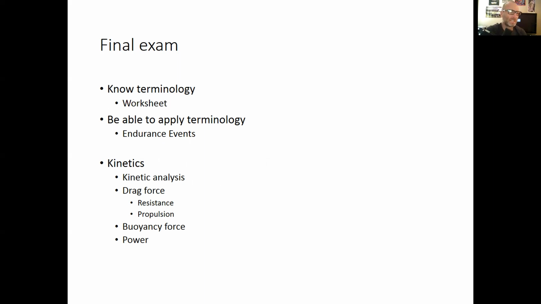We talked about doing kinetic analysis of swim, bike, and run. We really talked about the drag force equation, 1/2 rho CdAv squared. We've talked about the drag force equation as a resistance force as well as a propulsion force. We talked about buoyancy force, because that's a new force that we cover in this class. And then quite a bit on power.